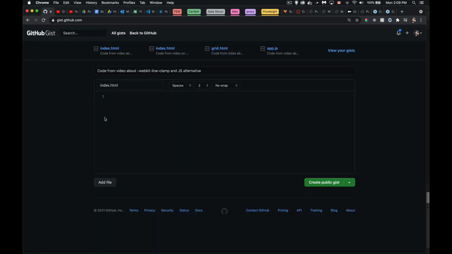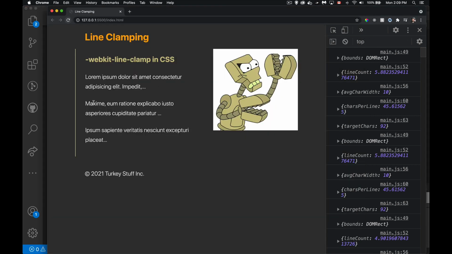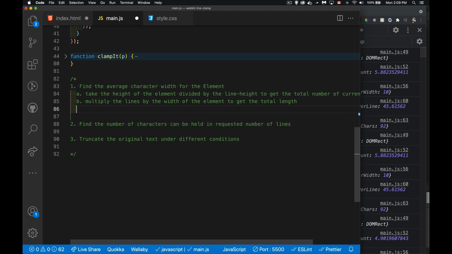Once I know that width, now I can divide that total width by the number of actual characters there are. Now, it's not going to be an exact number, and like I was saying, this is an estimation. But if I take that total width and divide it by the number of characters, so in here, if I added up the total number of characters inside my paragraph of text, if I put it all on one line, divide the width by that total number of characters, that's going to give me an average. It's the average number of characters. Sorry, the average width per character.